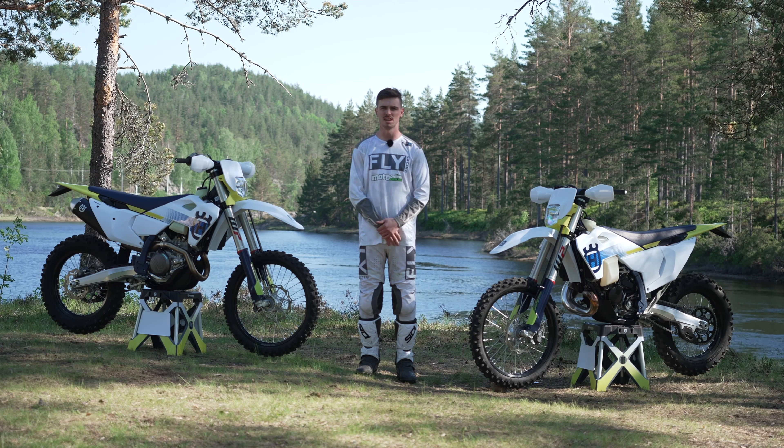I also had a chance to spend a lot of time on the 450 and the 501. They're big, heavy bikes, but they just don't ride like you'd think they would — that was a really big surprise coming from motocross where we only have a 450. The power delivery is very different, but the 450 was slightly better for me — a little lighter, a little easier to change direction through the trees and handle over the rocks. Just clicking that taller gear and letting the bike roll, I was really surprised at how well they handled the sections.